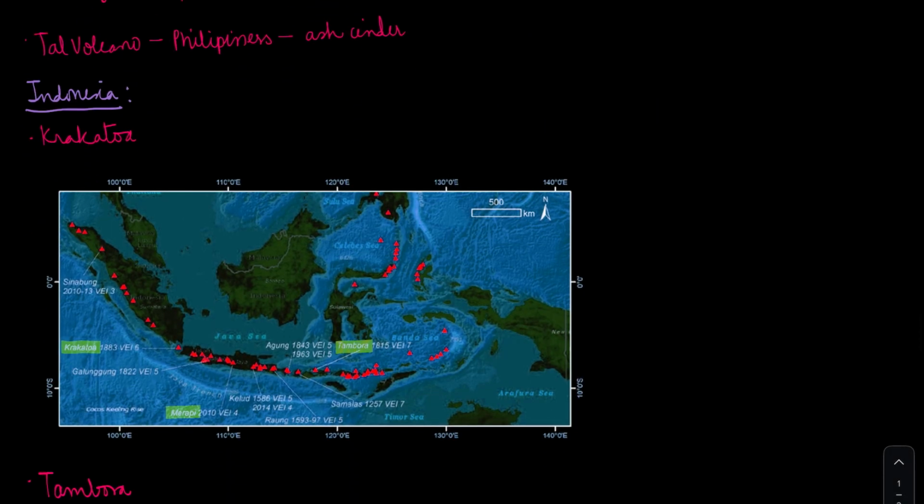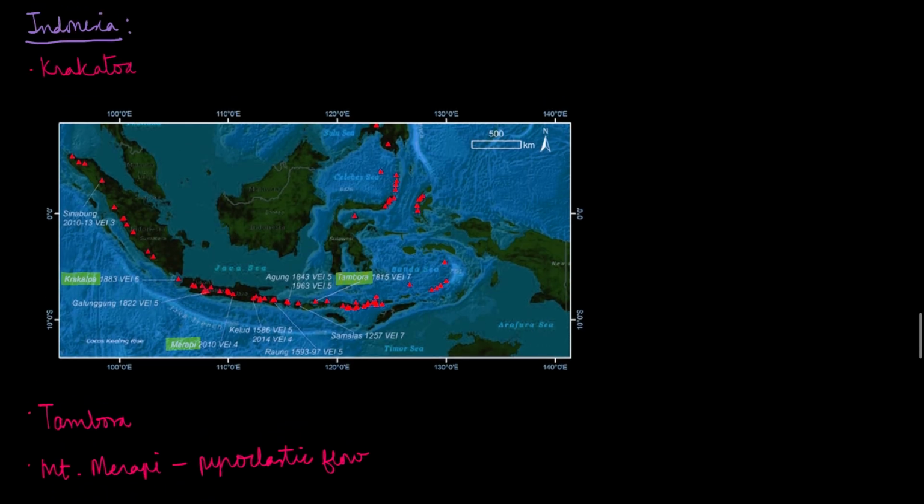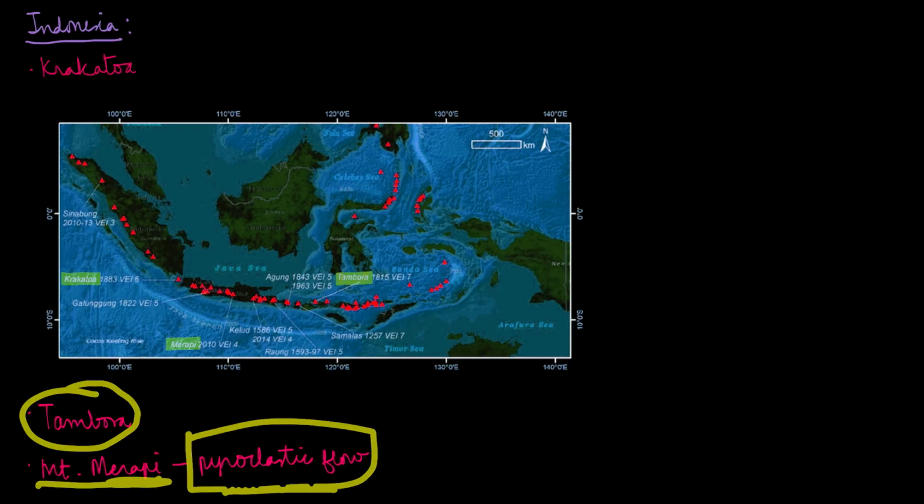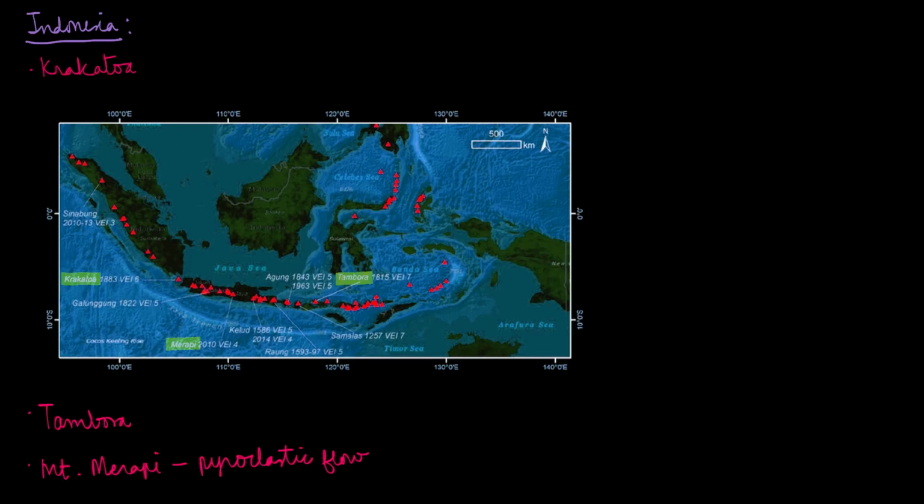So Indonesia houses many volcanoes. You could say this is the island of Java, then this is Sumatra. There are many volcanoes. There is a line of all the volcanoes. The most prominent of them, which have been active recently, are Krakatoa over here, then Merapi and Tambora. So Tambora is over here. Then Mount Merapi is known for pyroclastic flow. So pyroclastic debris. This was also an option about that volcano question last year.